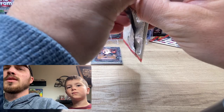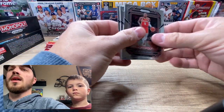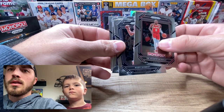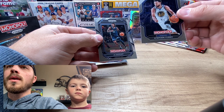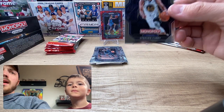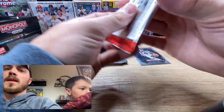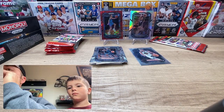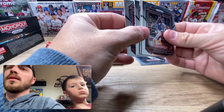There are six boxes — I picked two randomly hoping for something good and so far we're getting struck out. Murray... we got a Steph Curry, that's a cool looking card. Steph Curry — I don't know why it's shaped like that — and a Ja Morant. Last I checked the series was tied 1-1 with the Lakers and the Warriors. I like Steph, he's a good guy it seems. I'll have to look into why that card is shaped like that.